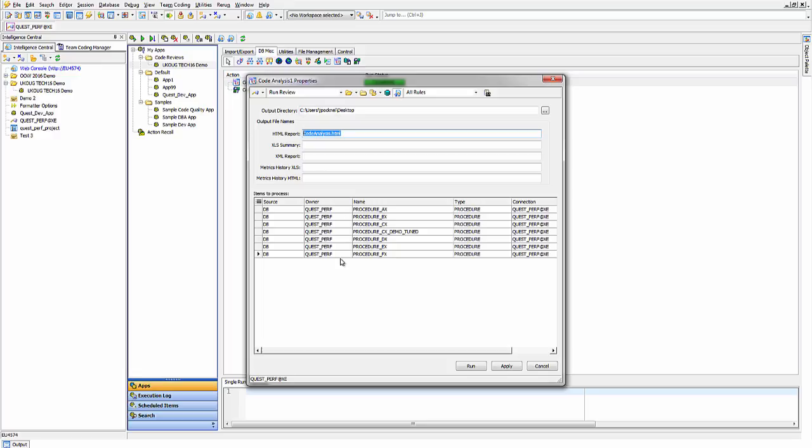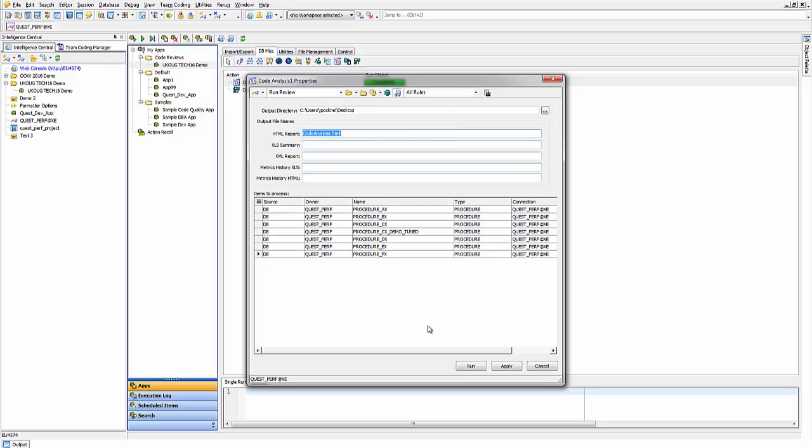And then the items to process list. The items to process list is the code that you want to have reviewed as part of an automated build. Okay, and that's for you to decide. Now, so that's the code. What standard are we doing a code review to? Well, that's determined up here. So this drop down here displays all of the rule sets, which remember are containers for rules. So these contain the rules against which all of the code in the bottom list will be reviewed against. Okay, and then if any violations flag up, they'll be reported on.